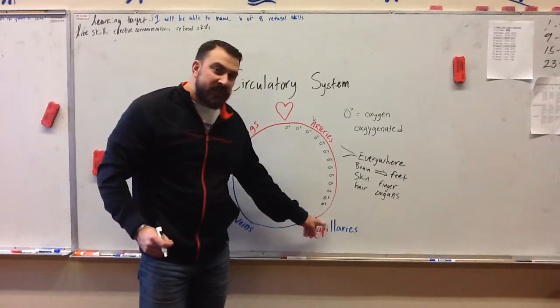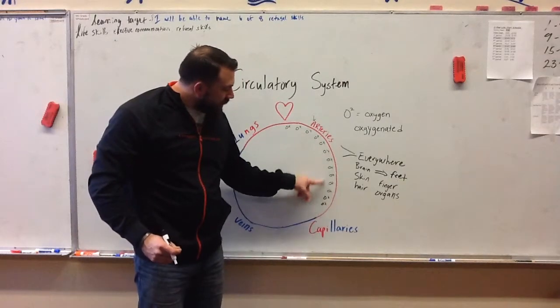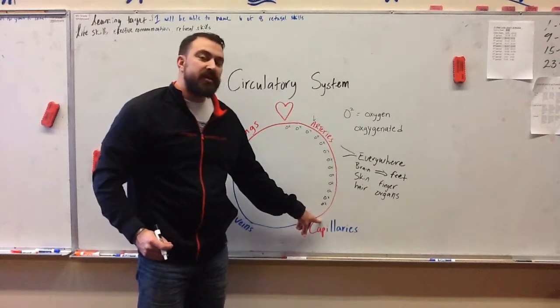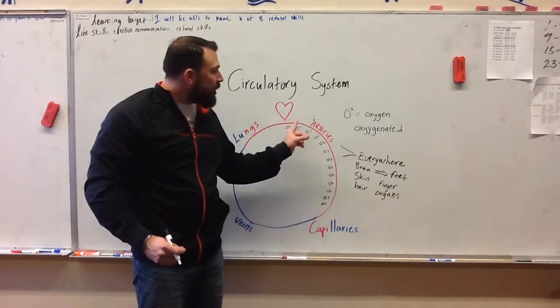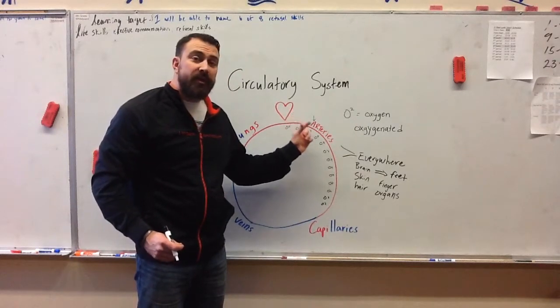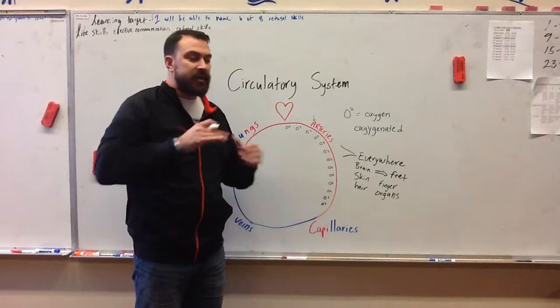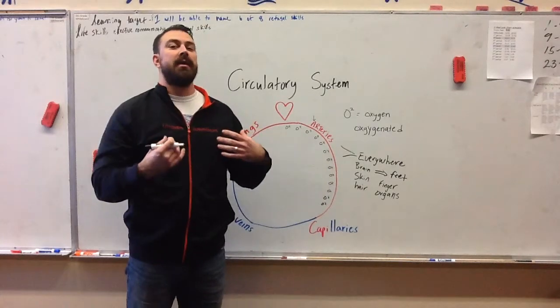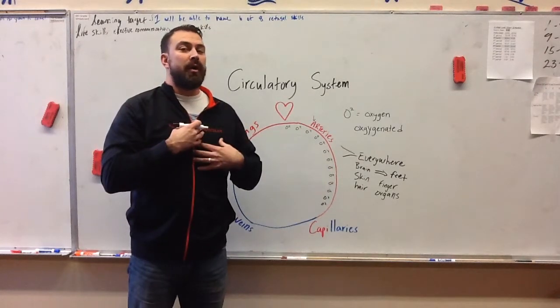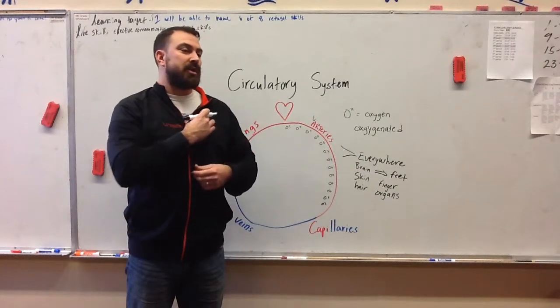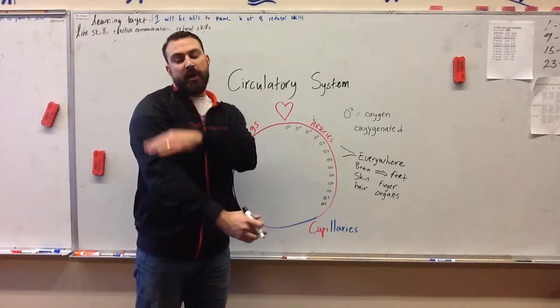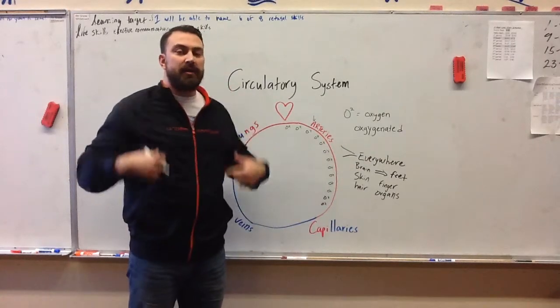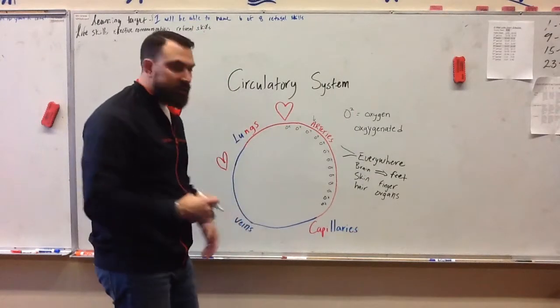Now, once it stops, okay, as we're coming along, what's going to happen is, at the very smallest level, we start off in the arteries. The arteries are big at first, and they get smaller and smaller and smaller because it's branching to all the parts of my body. Alright, my arteries around my heart are going to be the biggest, but they're going to start to get smaller when it divides to my arms, and it goes up to my brain, and it goes down to my legs. So it's getting smaller and smaller.